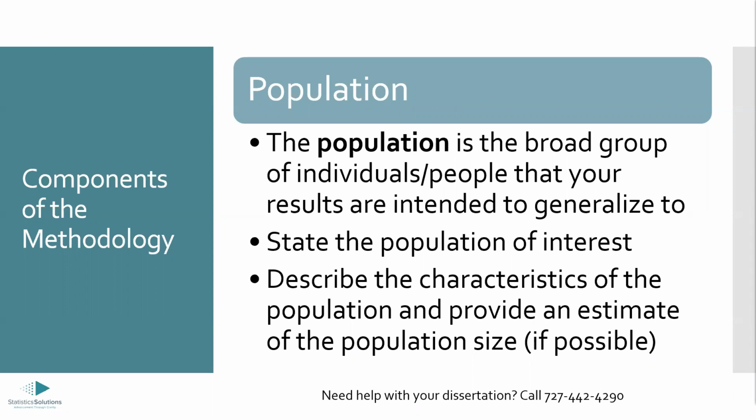So now let's talk about the population and the sample. And this is an area where students often get confused. They sometimes use these terms interchangeably or don't really clearly understand the difference between the population and sample, but these are two different things, and it's important to distinguish between them. So starting with the population, it is the broad group of individuals or people that your results are intended to generalize to. So in other words, the population is the larger group of people that your study is about.